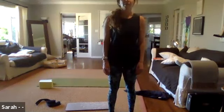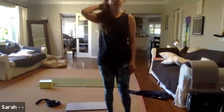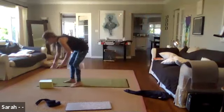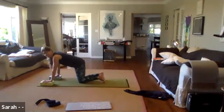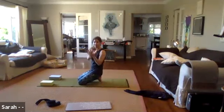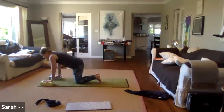Good. Cartwheel the hands down. Plank. And this is, your knees can drop for this if you need to. Or you could try your hand. Let's everyone bring your knees down for a moment. Press the backs of the hands together, circle. And let's try this on blocks. So if you have them, you don't need them, but put your hands on top.